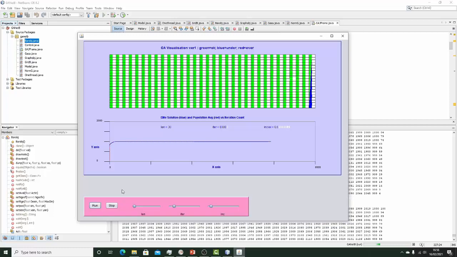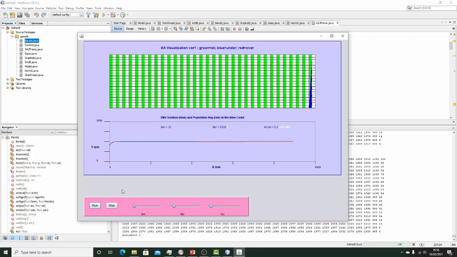What you can see here is that the solution has now been found. All green means that a valid solution has been found, and this staircase indicates that the system has converged.